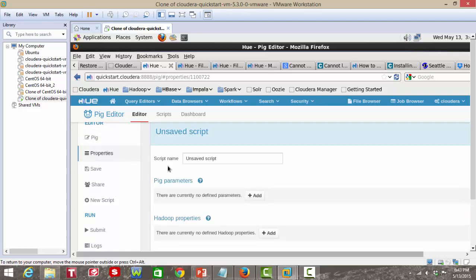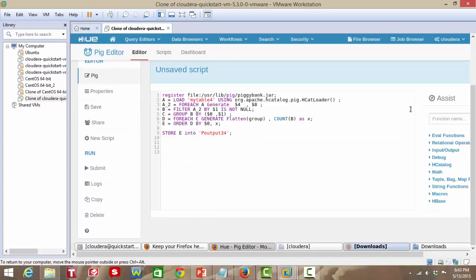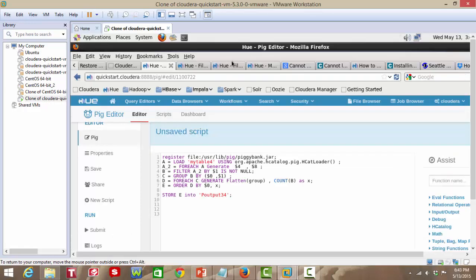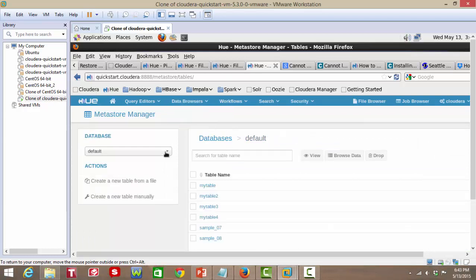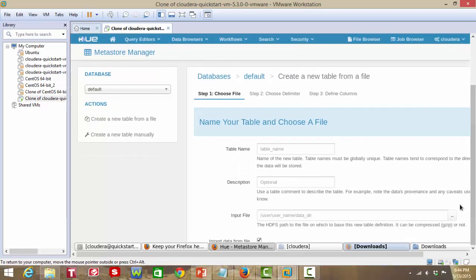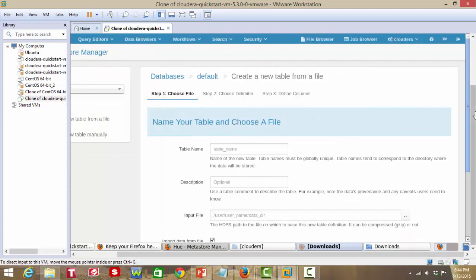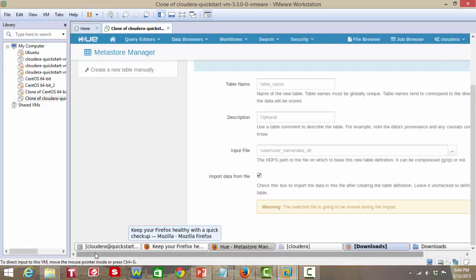In properties here, you have to point to the hive-site.xml, and in Hue, from the Metastore tables, for example, you can create a new table from a file. You just need to give the table name and the input file from HDFS, and click import data. I already did that.